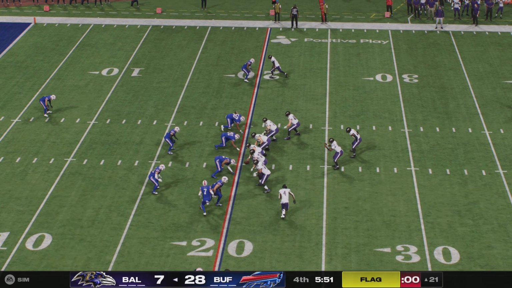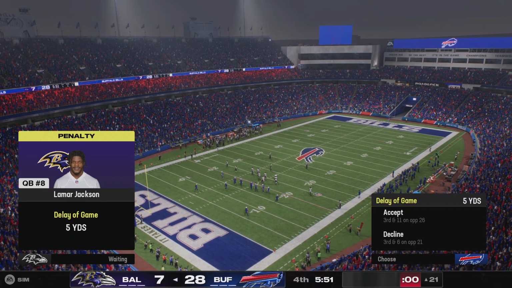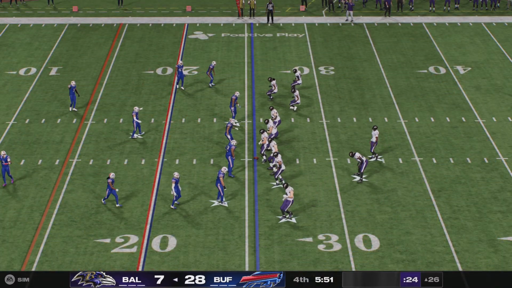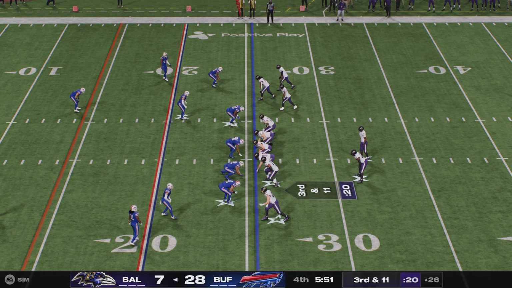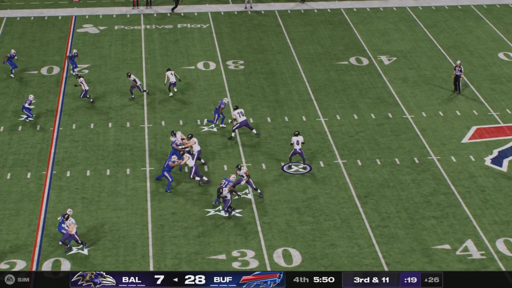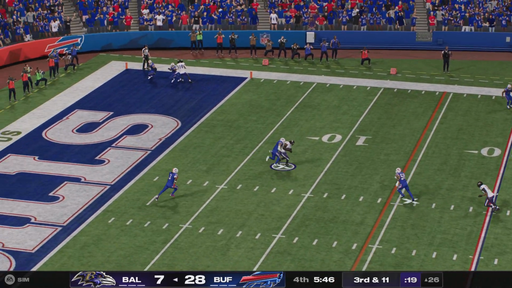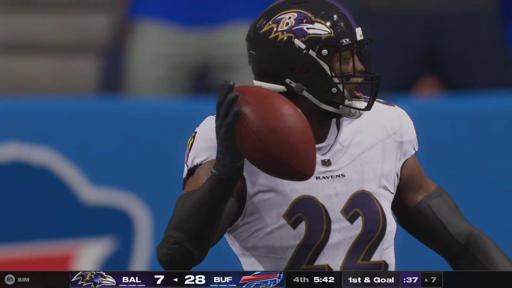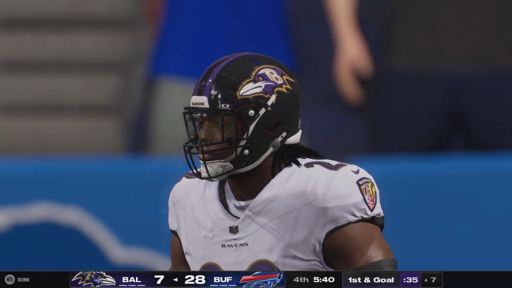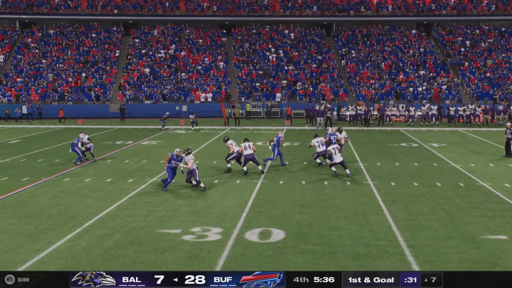They'll motion over Flowers. And some problems communicating on 3rd down, and that's going to be a delay. So after the 5 yards are walked off, they face 3rd and long. Open man, right side. He's got it. About 19 yards on that one. And they're in business. It's 1st and goal.